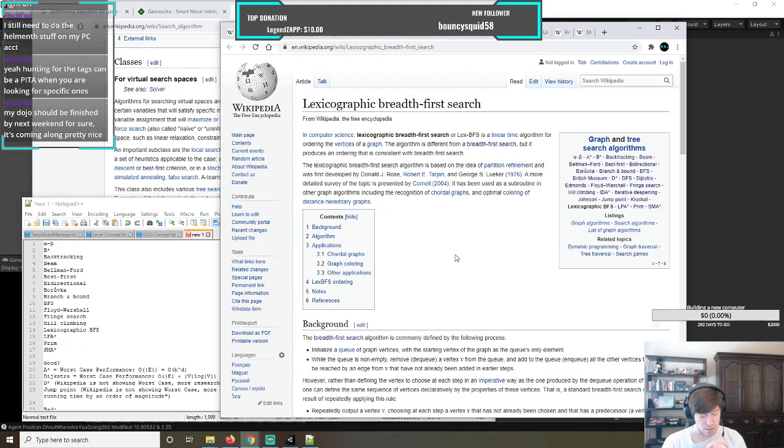It also doesn't help if you don't have the echo lures, because apparently one of the tags necessary for getting the rank up needed an echo lure to find the rarest of the animals. That was kind of irritating. My dojo should be finished by next weekend for sure. It's coming along pretty nice.